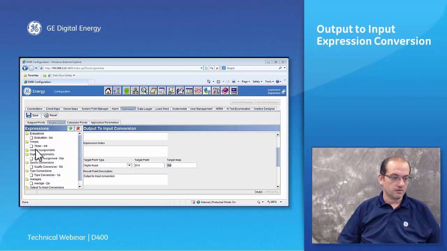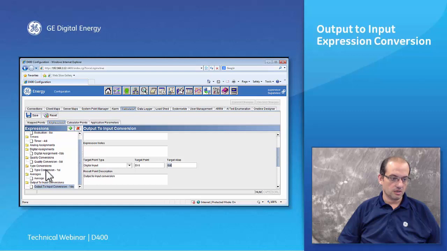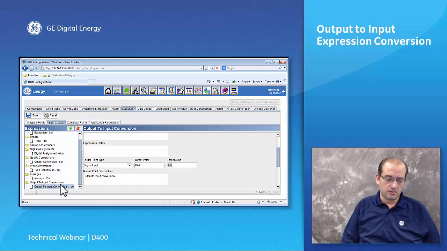Right, so we have covered the evaluation, the timers, the assignments, analog and digital assignments, the conversions, quality, type conversions, the averages. And the last feature of the calculator that I'm going to demonstrate to you is the output to input conversion. Why would we need an output to input conversion is a common question.